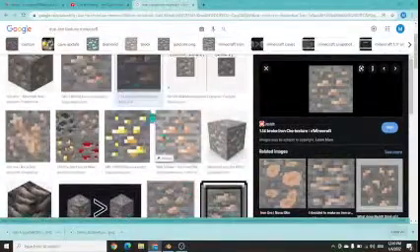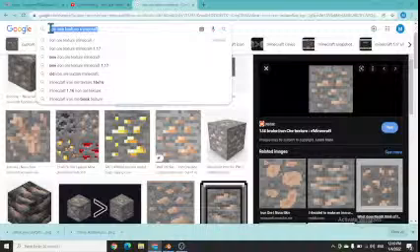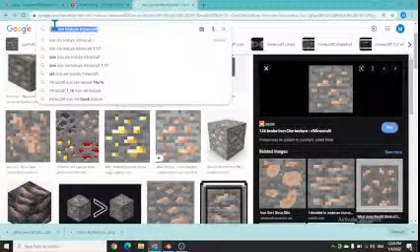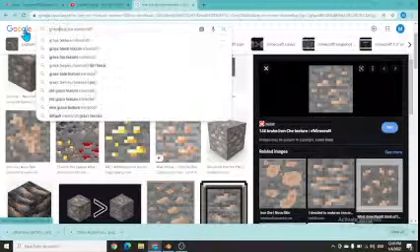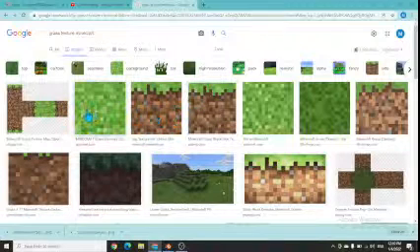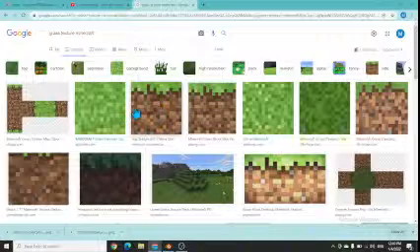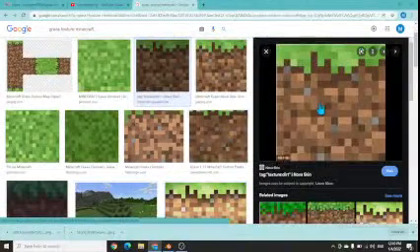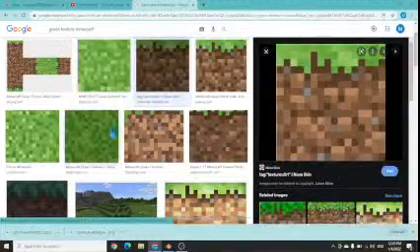We might want some grass laying around. Okay, so I'm going to take this texture. It's 400 by 400. This is okay. These are all good.